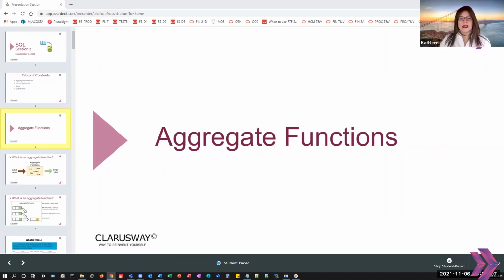So when we work with null and our aggregate functions, we need to remember that the null value represents either an unknown value or a missing value, or of course not applicable, but the null is not 0 and it's not an empty string. And both of those things are denoted differently when we're writing our SQL queries. And then null is not equal to itself because there's no value.